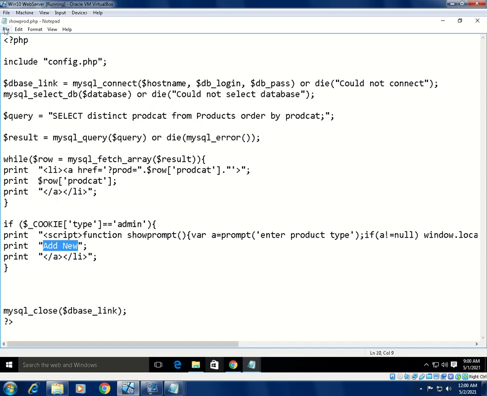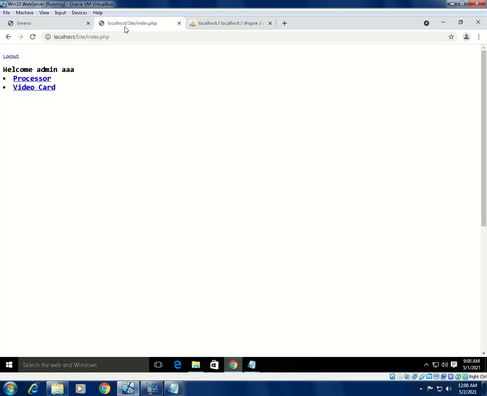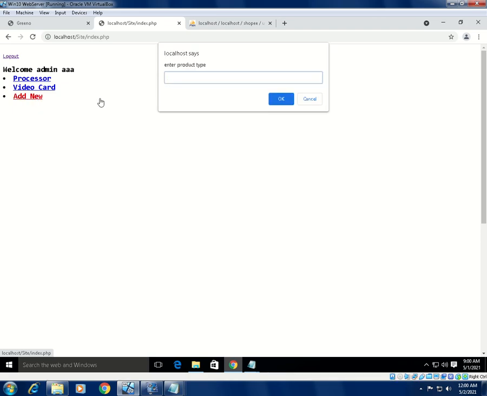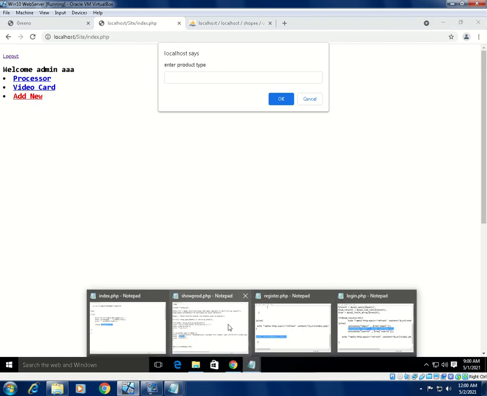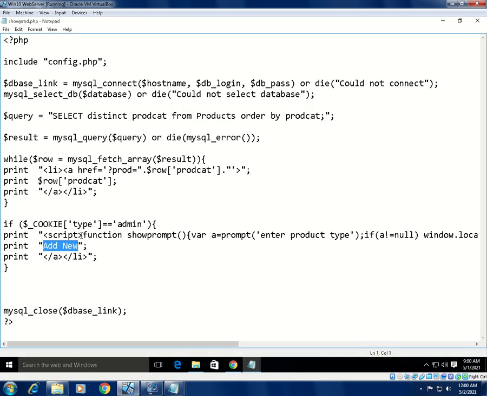So if I save this one and go to my page, it will show an add new link here. If I click this one, it will show a message box, because we're calling a function.